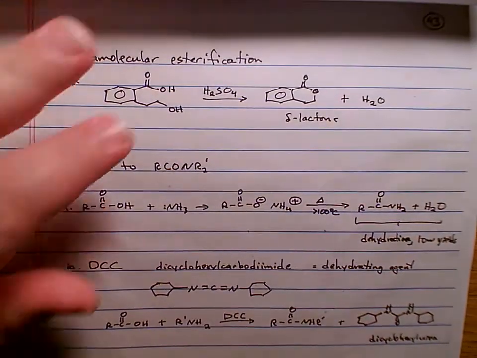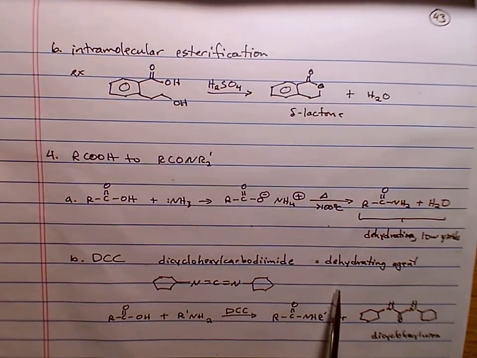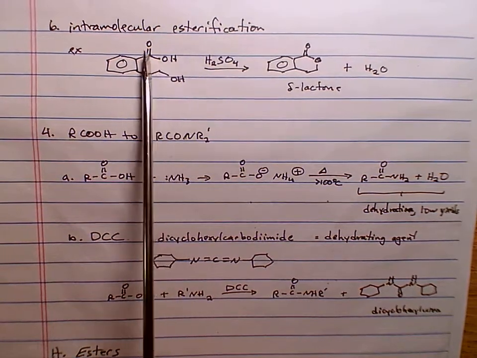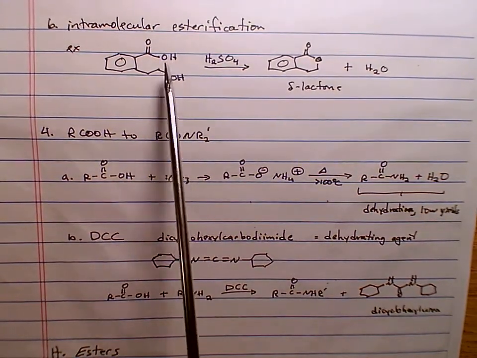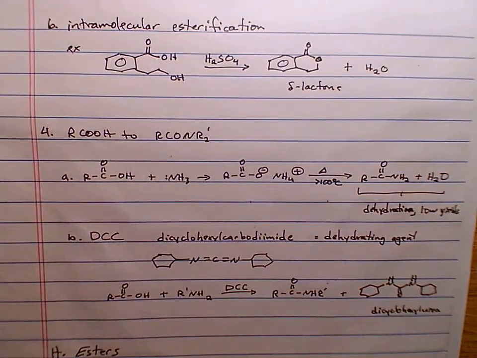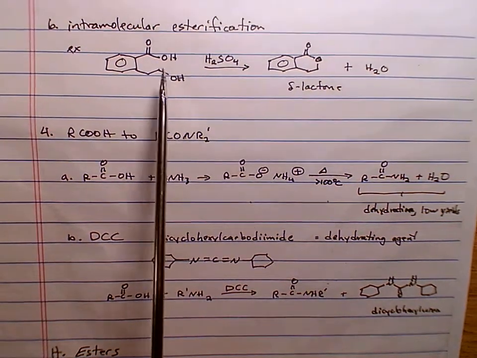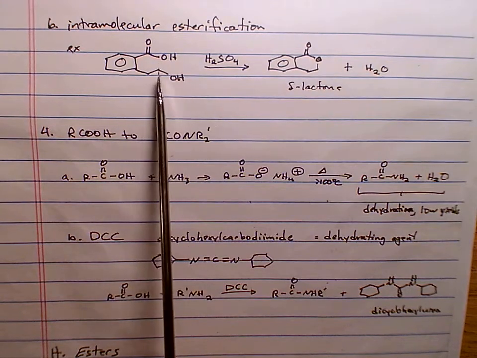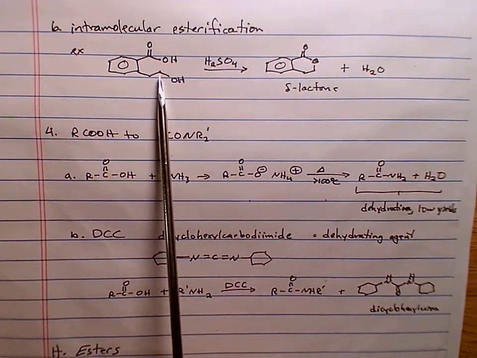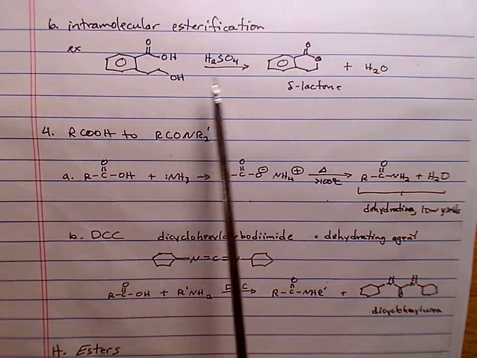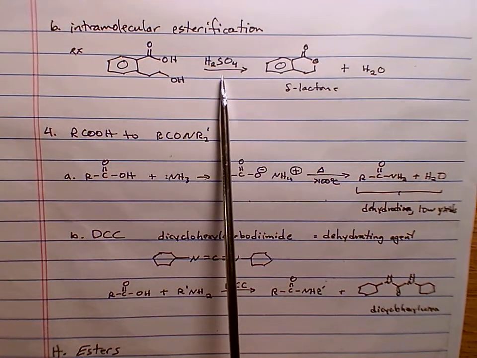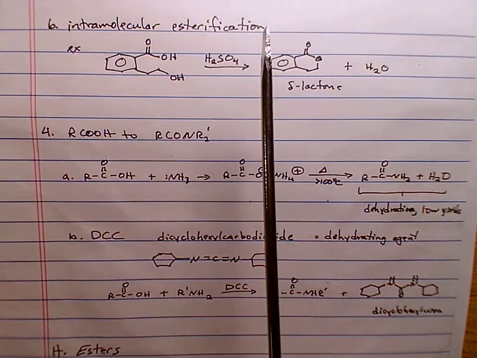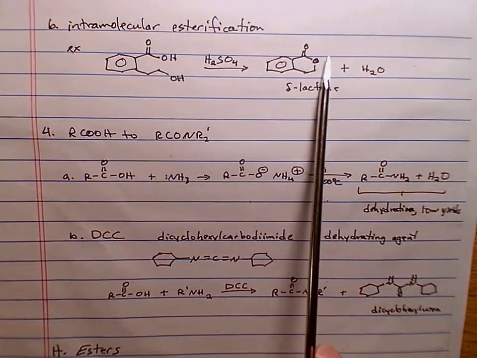Note, you can also do, if you wanted, an intramolecular esterification. Here we're going to do a Fischer esterification, but note our carboxylic acid and our alcohol are connected together. They're part of the same molecule. But hey, if we've got a carboxylic acid, we've got an alcohol, and those two are close enough together that this CH2 right here could bond to this OH. Just have to throw in a little H2SO4, and we'll get a Fischer esterification. This carbon ends up bonding to that oxygen, and there we go.